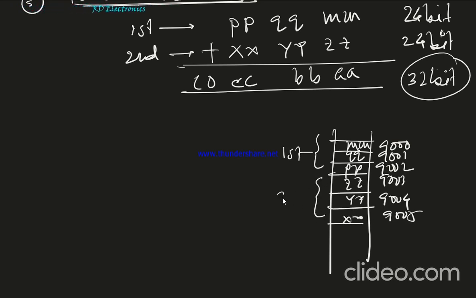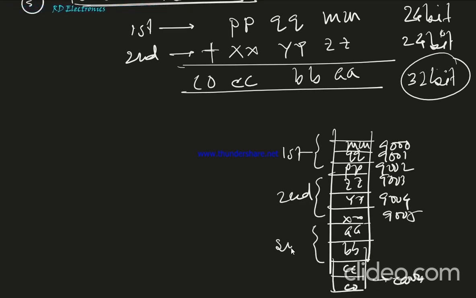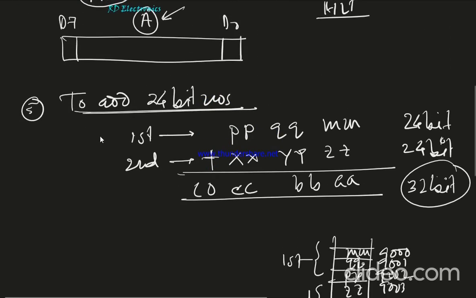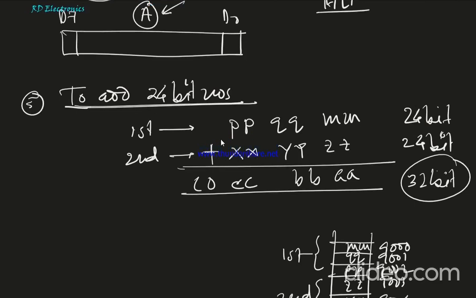So now these 3 bytes remain, which we add with it to create the second 24-bit number. And after the addition, here we store our result: a carry bit, and this is a sum bit. Okay, so this is a method by which we can add 24-bit numbers in the 8085 accumulator, 8085 processor.